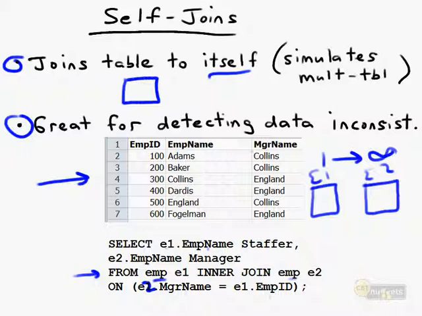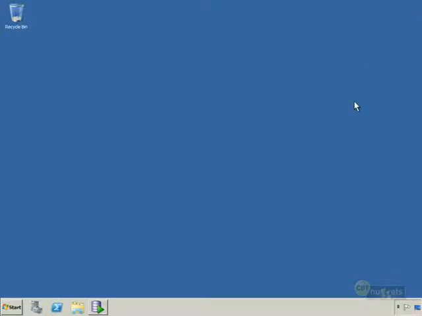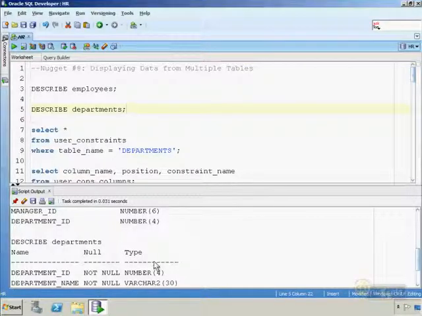So why don't we head out into Oracle and take a look at all of these different join types in practice. In this demonstration, we'll work with table joins in Oracle. Now don't be thrown off by the user interface. Perhaps you didn't even notice it, but sure enough, I'm working with a Windows Server 2008 R2 machine on which I've installed Oracle Database 11g R2 and of course SQL Developer.